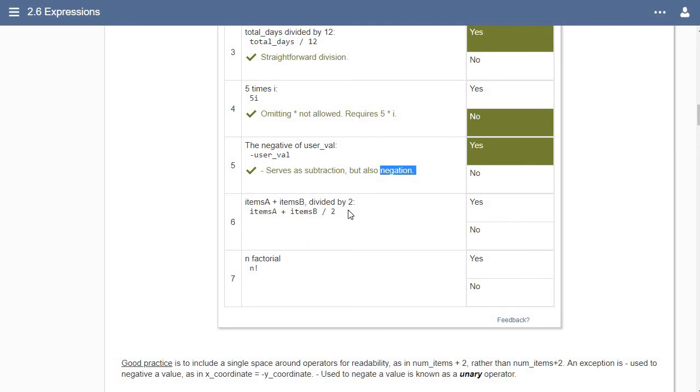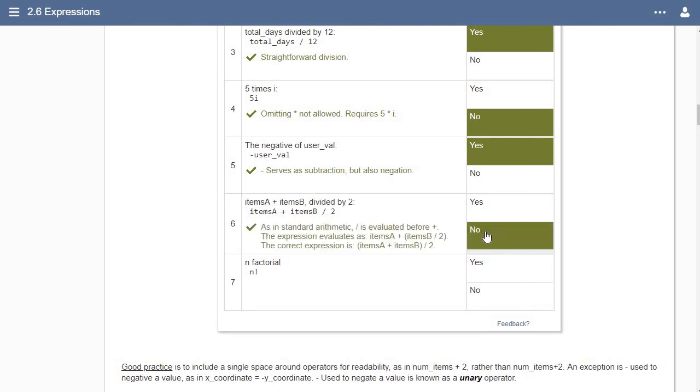Item A plus item B divided by 2. Is this okay? Now, this is a little tricky, because technically, and we'll get to this when we get to the order of operations, they should have explained that before they gave you this one. In the order of operations, we do multiplication and division before we do addition. So this would actually be item B divided by 2, and then we would add A. The way it's written here with a comma tells me that they wanted us to do this part first, which means that it would not work.